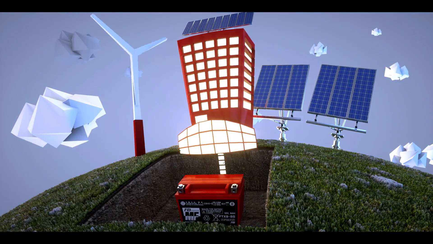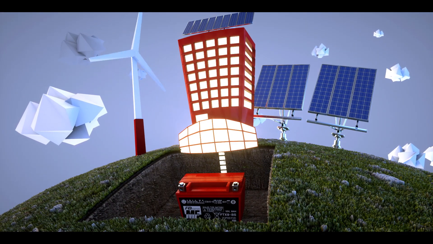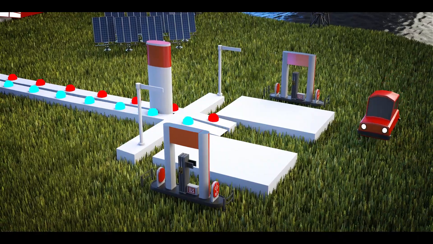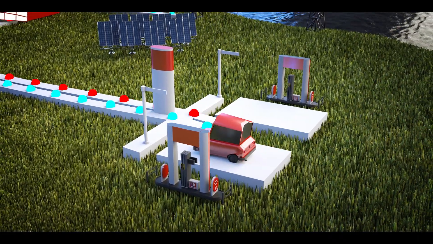Storage batteries absorb what's not needed and take over if there is not enough sun or wind. If a firm has a fleet of electric vehicles, they could store, transport and charge the energy.